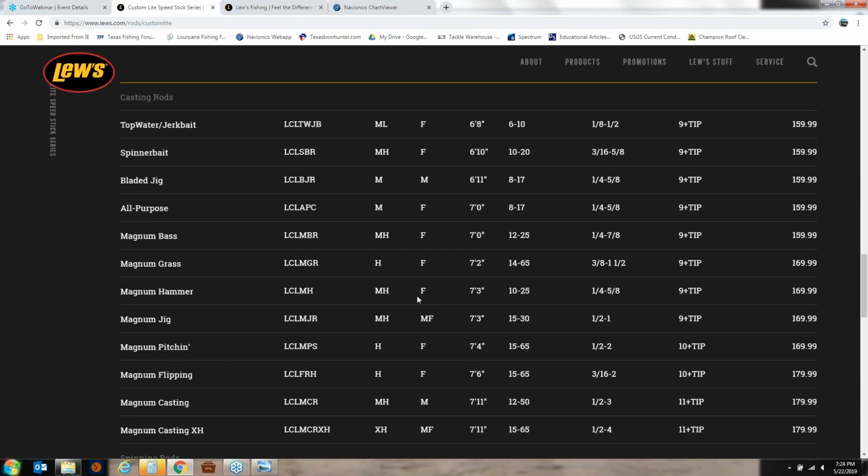If I'm throwing a ribbit style bait, a frog that's a little bit lighter, I'm going to be doing a lot of casting and reeling. I use this Magnum Grass Rod, so it's 7'2", a little shorter, still heavy with a fast tip. The rod's got just a little bit of tip to it, so you're throwing a ribbit or a horny toad that's just a hook with no weight on it, which I like to do if you can get by. Now a ribbit, I use a 16th ounce screw-in weight, an old bullet weight.